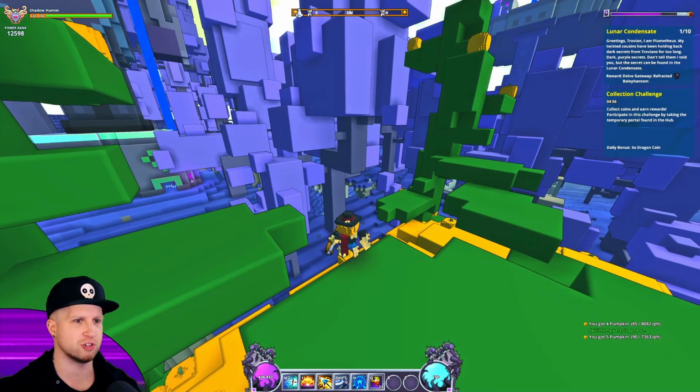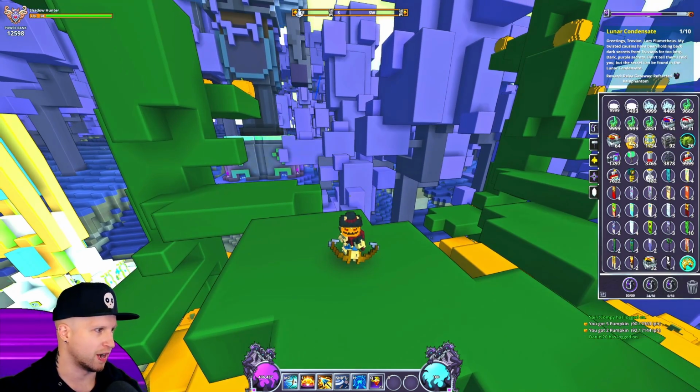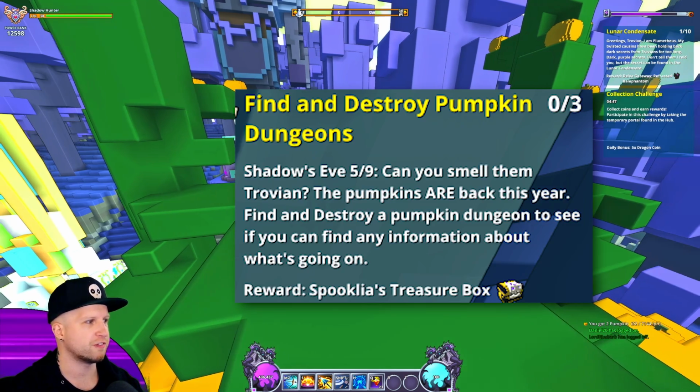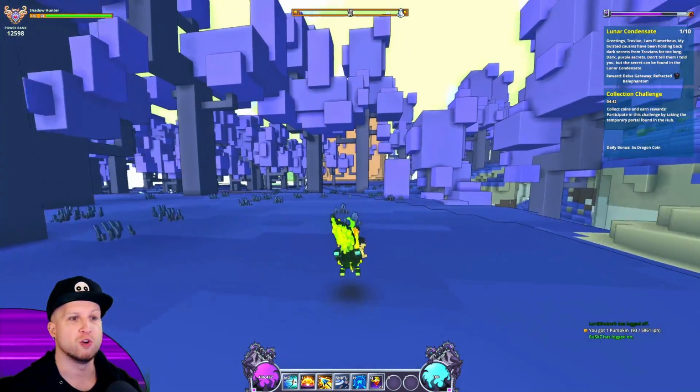So anyways, he just wants you to complete a dungeon. So you just walk around and kill a dungeon, right? And then you'll end up gaining one of Spookula's treasures. Then they want you to find and destroy pumpkin dungeons specifically. Oh, we're in luck. There's actually one right over here.